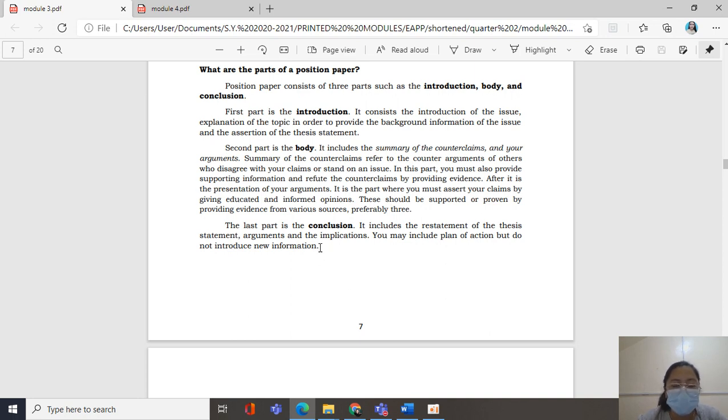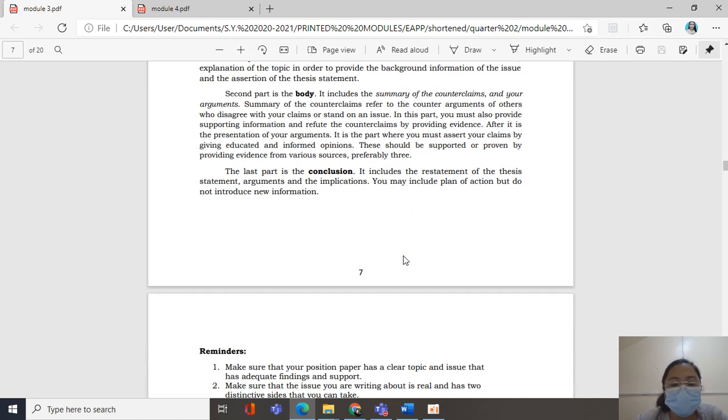Now, for your body, you have to simply state your main argument. And again, the clue here is you're going to provide sufficient evidence. You may include statistics, or you can include the data that you got when you conducted an interview with the experts, or you can also provide testimonies for every argument that you are presenting. Okay? And for counterarguments, make sure that they will not weaken your argument. So that is why you have to provide sufficient evidence.